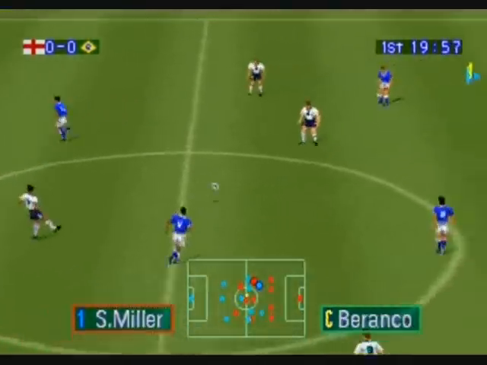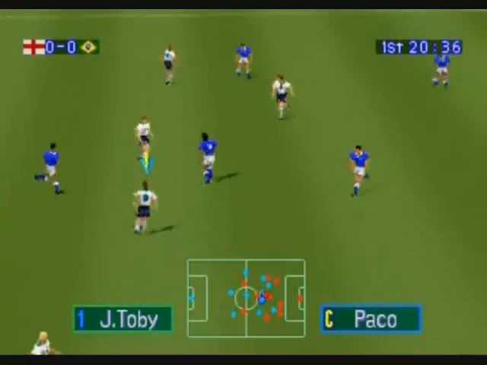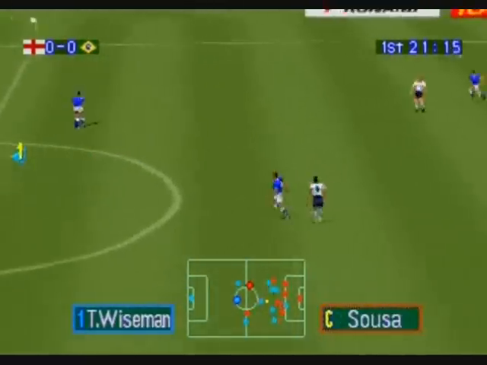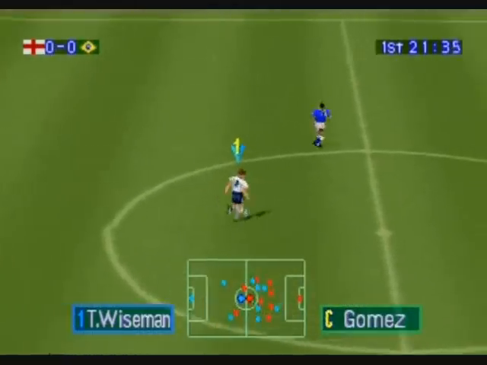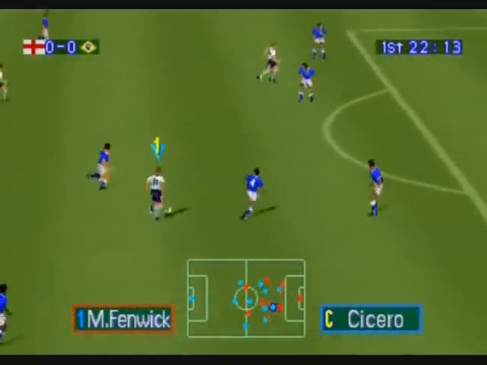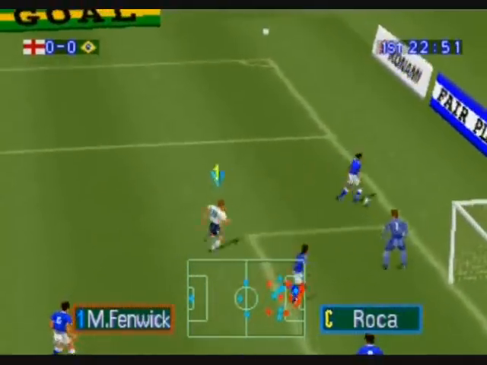Right, here we go. Gonna see if I can get this goal now. Come on. Gonna make it 1-0 at least. Go on. See, again, they just hoof it up the field. They don't compete with you at all. I know I keep saying it, but if you go anywhere near the penalty box, all they ever do is just hoof it up the field.